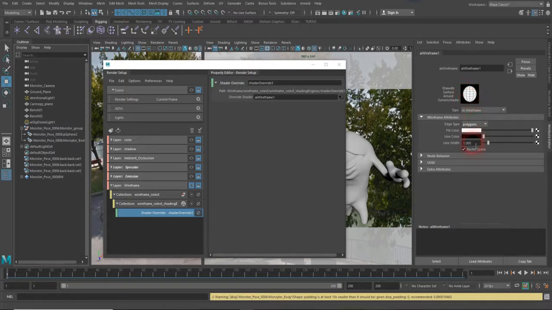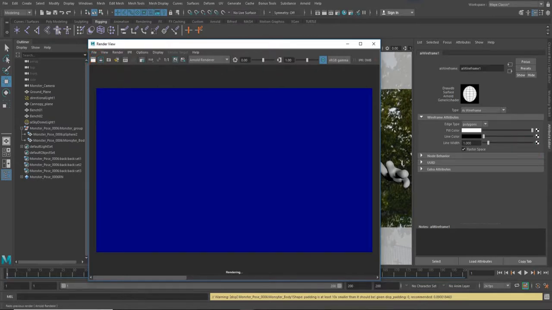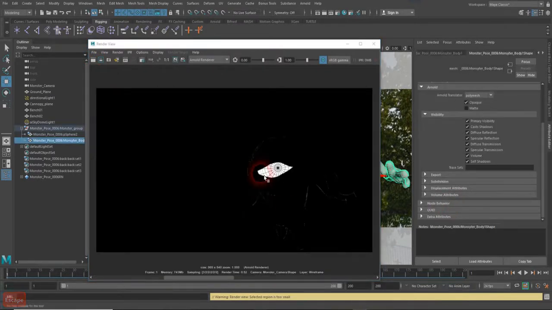Second, the color and the thickness of the line is 1. So we can see how it changes with that. I'll do a quick test of this. So that fixed the eye, but still the body is not working.